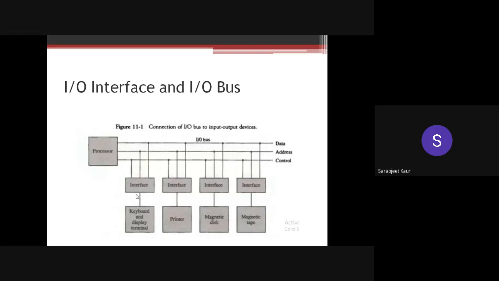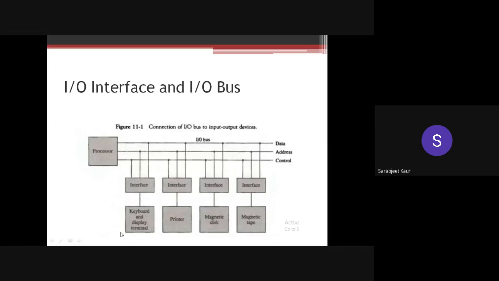Okay. Now, when it acts as a buffer, what it does is that it reduces the gap between the speed of CPU and an IO device.